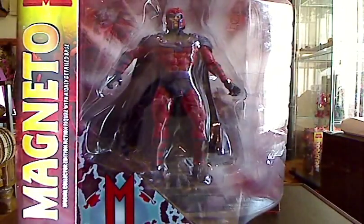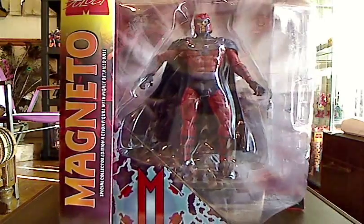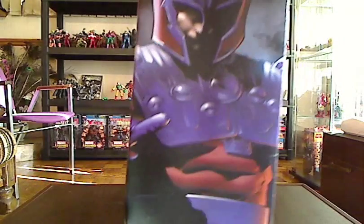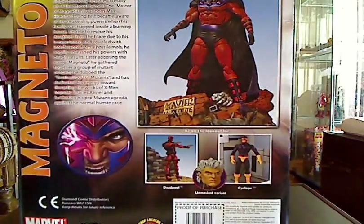I guess you can't really see it. Anyway, there's basically a picture of Jim Lee's cover of X-Men #1 from the 90s with Magneto on the front. That was a very, very popular comic, the most popular comic in history, actually. The best-selling comic book of all time is X-Men #1, and that was one of the covers. There's multiple covers for that one, kind of like a fold-out, but some very nice box art on the side here. Magneto just looking sick as always. And then on the back, there's a variant, but I'm not going to be getting the variant. The head sculpt does look nice, but I prefer Magneto with the helmet on.